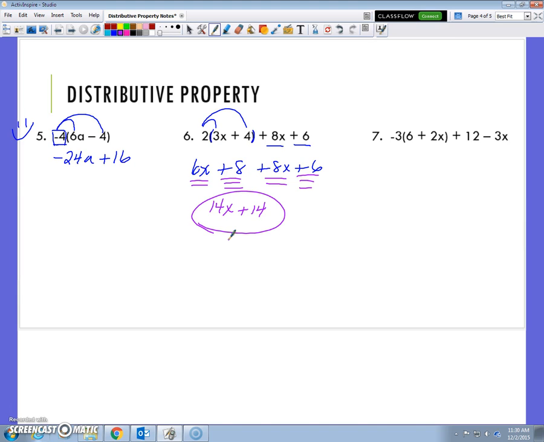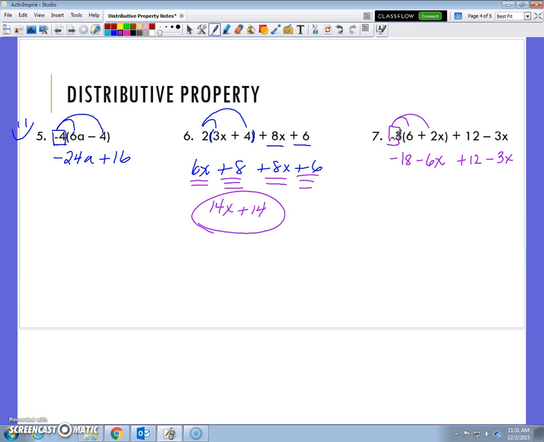All right. So next to number 7, we write a smiley face and a star because it's twice as important as the other ones. We have 2 things we need to be careful of. We have this negative 3 that needs to be multiplied to both parts, negative 18 minus 6x. And I have behind that my plus 12 and my minus 3x. Okay, one more time. The tricky part is remembering that negative gets distributed too. Negative 18, negative 6x. Plus 12 minus 3x, this does not go to these two. It only goes to what's in parentheses.